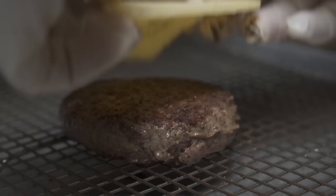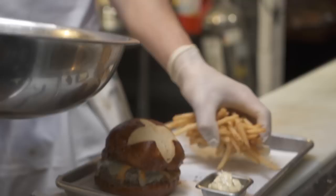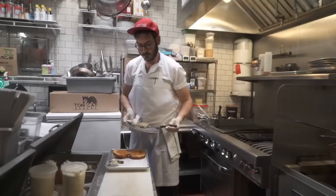It's served on a Tomcat pretzel bun that's lightly toasted with a one-year-aged Grafton cheddar, topped with sautéed onions and our house Emmy sauce. Served on a quarter sheet pan with our fun little burger guy paper on the bottom. It's the burger and a big pile of french fries with a steak knife for sharing.